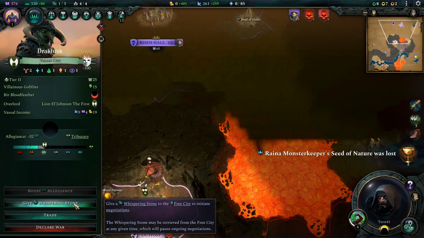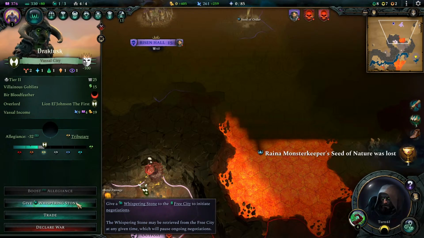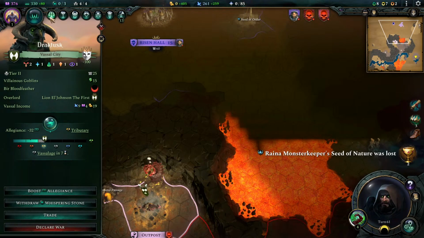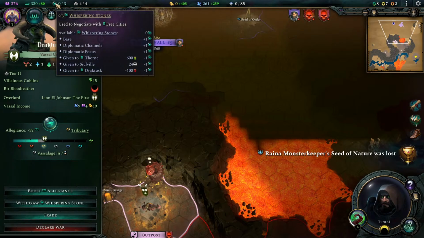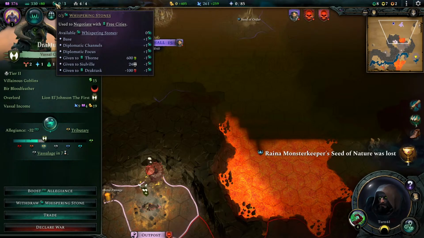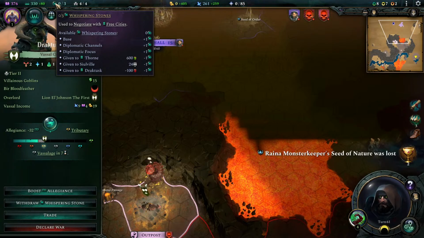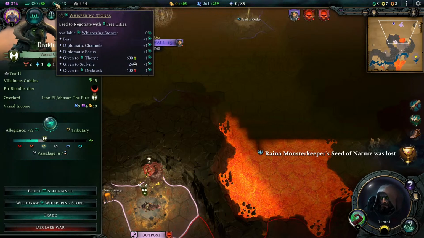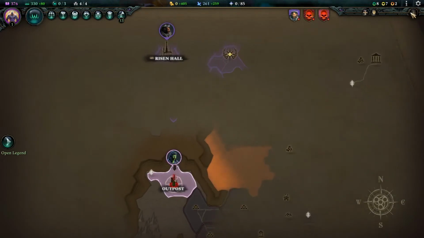All right, we do have one free Whispering Stone. But we have 2 cities that need them. Let's see where my other Whispering Stone's at. So Silville, Thorn. Okay, so we can take it away from Silville and give it to somebody else.